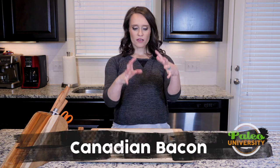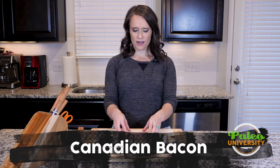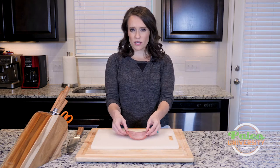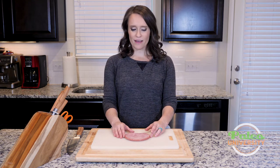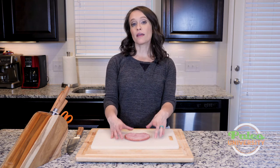Hey y'all, I've got some Canadian bacon here in front of me today. It's a little bit on the thin side. This might actually be closer to ham slices rather than actual Canadian bacon, but that's what it is. And I want to show you guys a simple prep for working with meat like this.